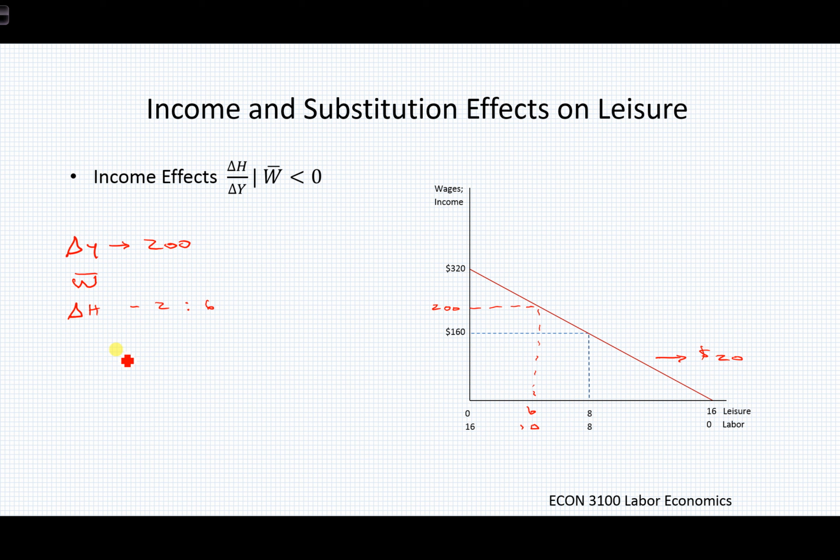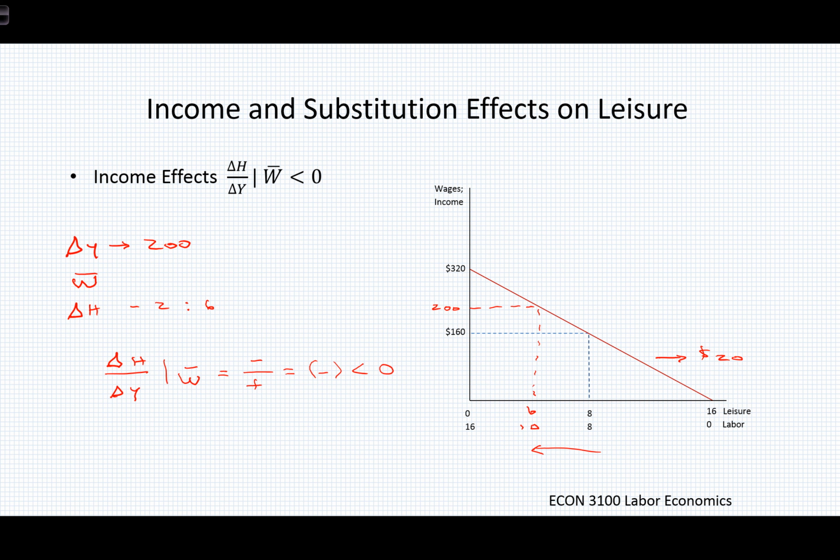Which means, if we think about how this affects our income effect relationship here, a change in hours divided by a change in income, given wages being fixed, is going to be equal to a positive change in income, a negative change in leisure hours, which is going to give us a negative change all along, which is then less than 0. So that's what we're looking at here. All we've seen is that assuming that our wage remains constant, if our income is changing, then it must yield a negative change in leisure hours.